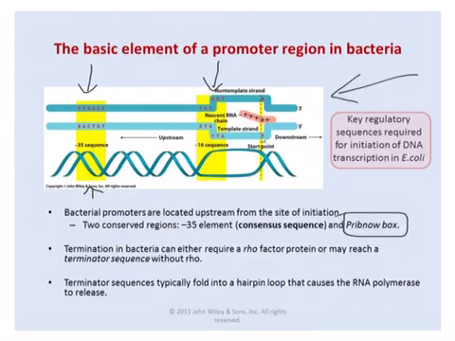Now, eukaryotes also have specific sequences. However, these sequences vary from gene to gene, so there's a little bit more variability as far as conservation of sequences, and there are different types of conserved sequences found in different types of genes. So it's not as simple as thinking about there just being a -35 element and a -10, the TATA box or Pribnow box. It's a little bit more complicated. So obviously this promoter region is going to be very important for the initiation.